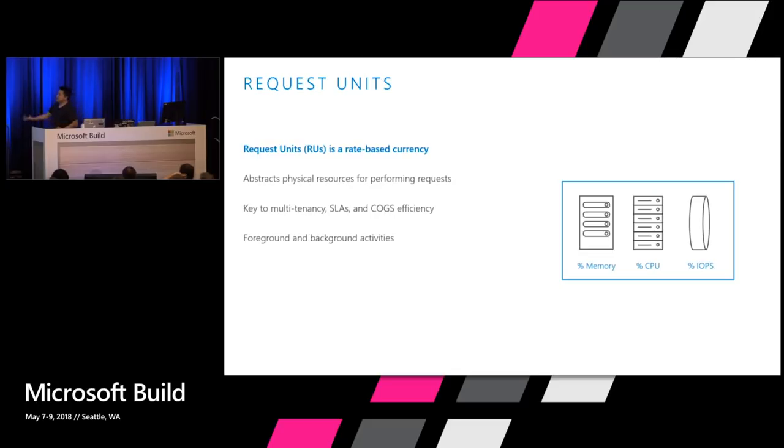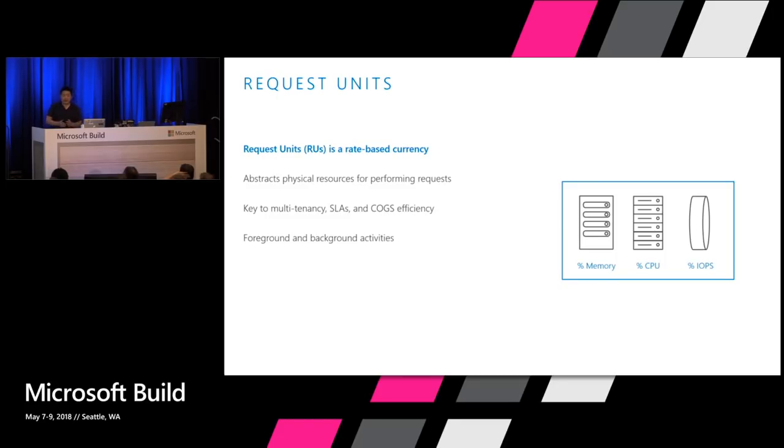We use machine learning to produce a logical charge for every request in terms of request units. And then we make sure that's stable. So if a request, let's say, takes 5 request units today, our promise to you is that it's predictable. It should take 5 request units tomorrow, the day after, and no more than that in the future.